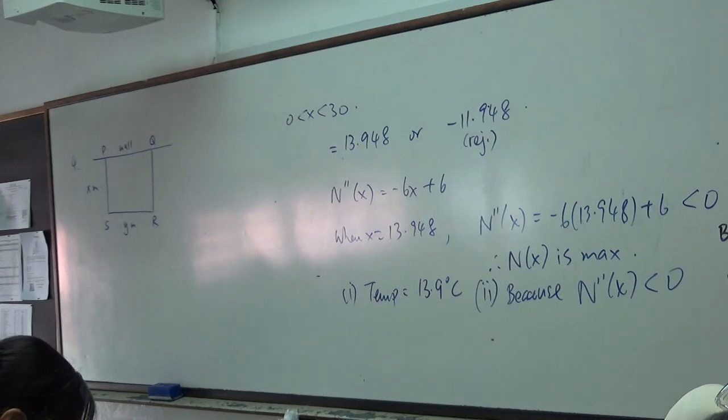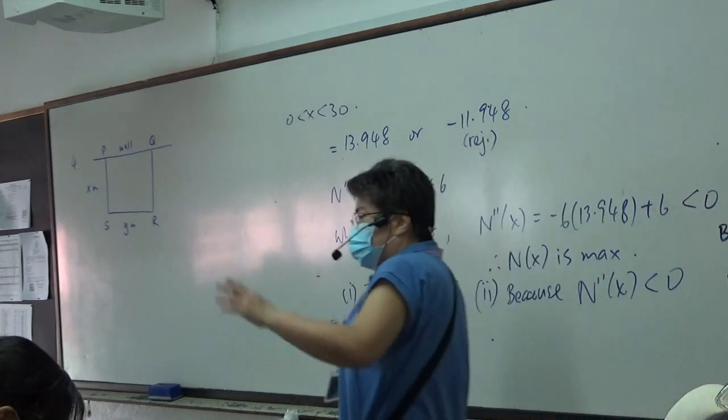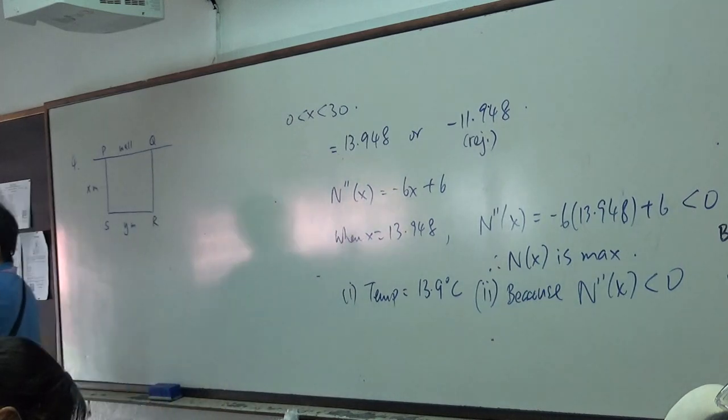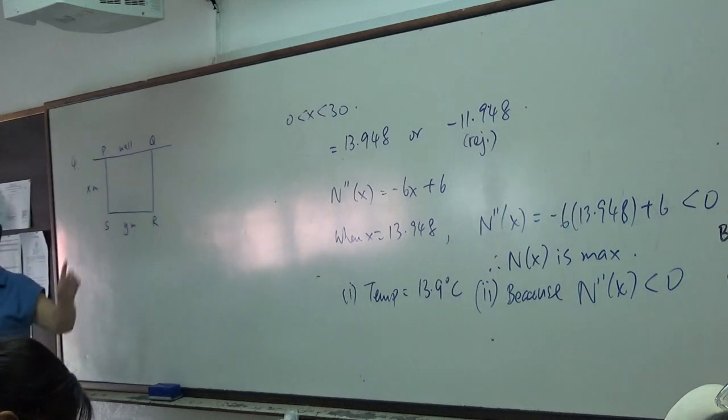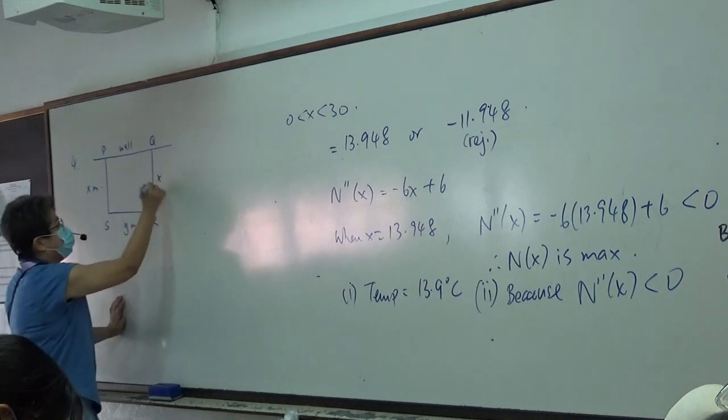In the diagram, a rectangular enclosure, PQRS, of area A meter square is formed using a wall and 36 meters of fencing. Let the width and length of the enclosure be x meters and y meters respectively. Show that y is this. Now, they use 36 meters of fencing. Do we go and fence the wall now? Fence where? You tell me fence where? Like this, like this, like this. Understand? Don't go and fence like this also, then die already. So this is x.